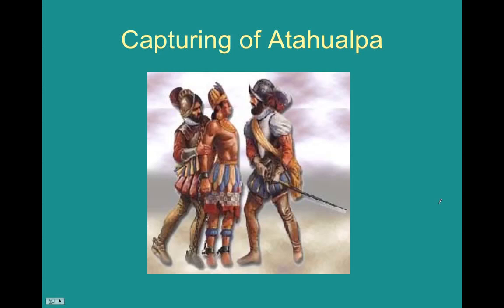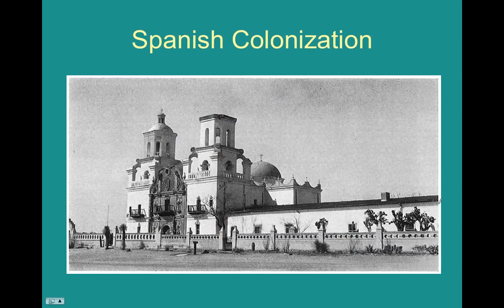Eventually, when they have tons, and I'm not joking, tons of gold and silver, they decide Atahualpa can be disposed of, and they actually kill him. And apparently, the story goes, he was killed where all of his soldiers were slaughtered in the first massacre. And then we're going to move into Spanish colonization, but I'm going to end it here in order to keep this brief.